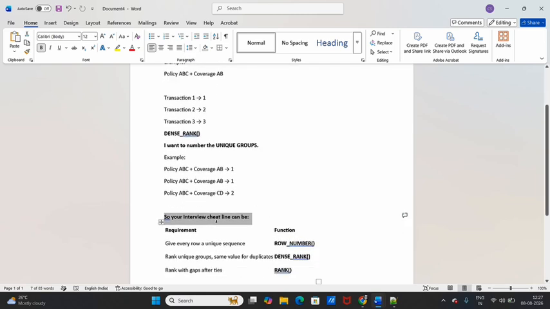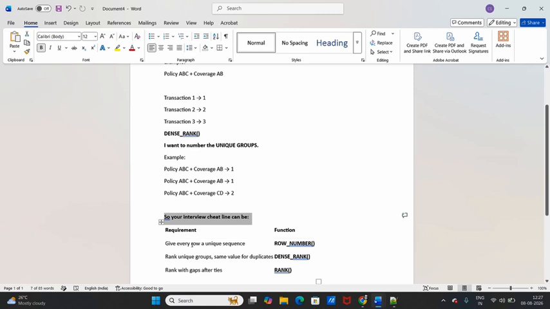For your cheat sheet, or if they ask you in interviews when you want to assign row number, when you want to assign dense rank, just give a very simple scenario. So what I would suggest is prepare a scenario which is relevant to your project and think of all the scenarios where dense rank is used and why row number couldn't be used, and also why row number was used, dense rank couldn't be used, vice versa. Okay, so just a simple glimpse.